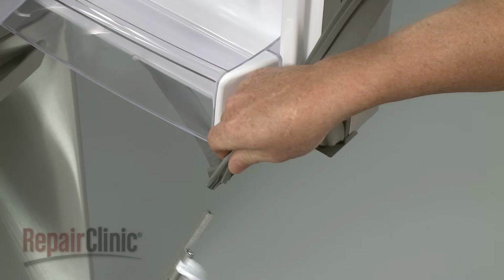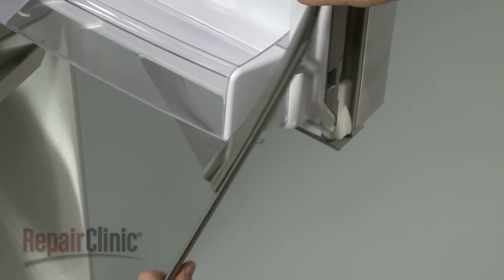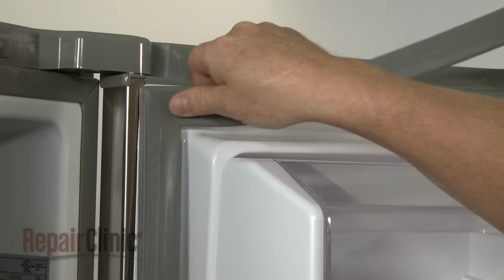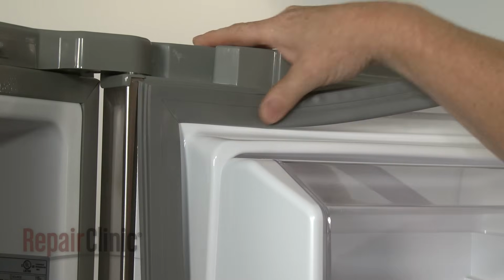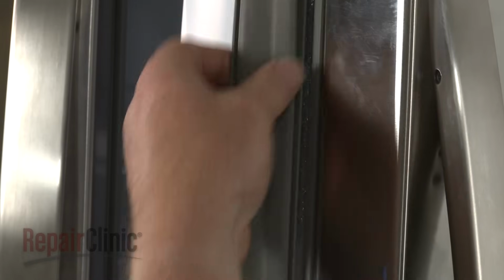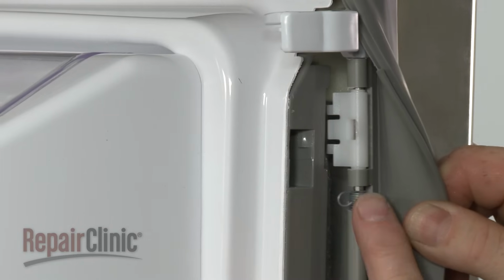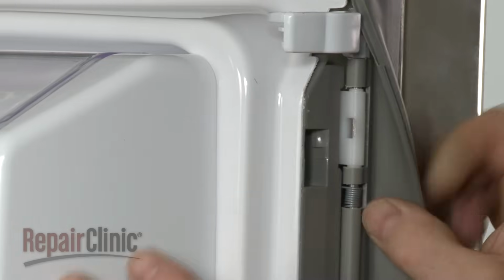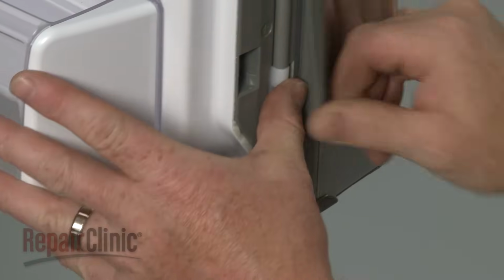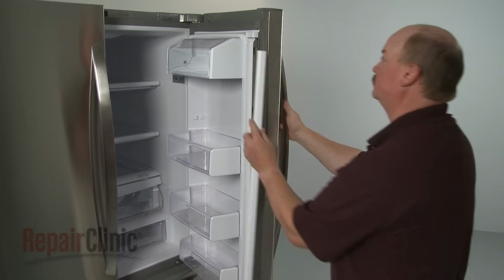Replace a gasket retainer by sliding it onto the gasket. Realign the lip of the gasket with the track in the liner and push it into place. Once the gasket is fully seated, place the edge of the gasket retainer behind the lip of the door frame. Tuck the retainer spring into the slot in the liner, then snap the retainer into place. Reinstall the door trim.